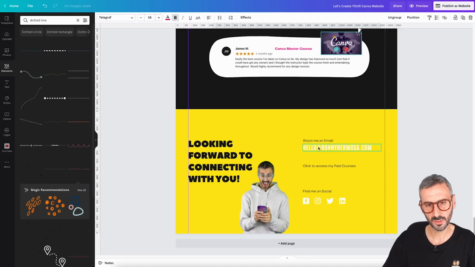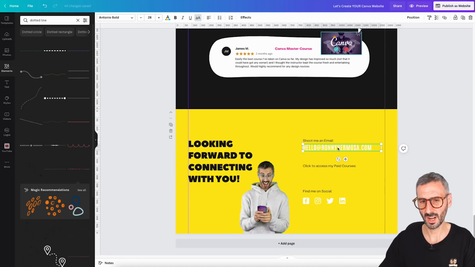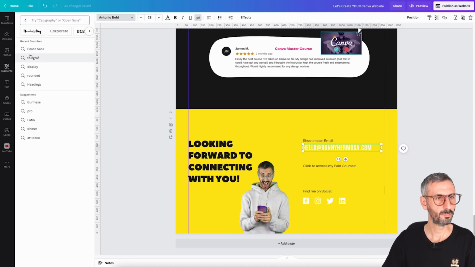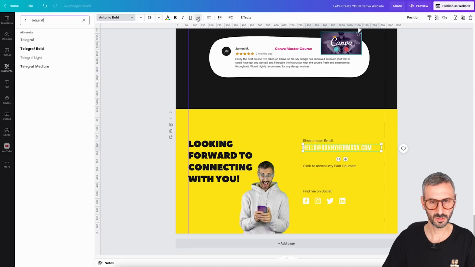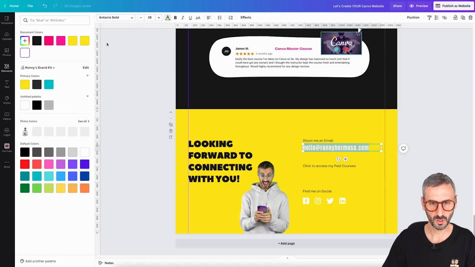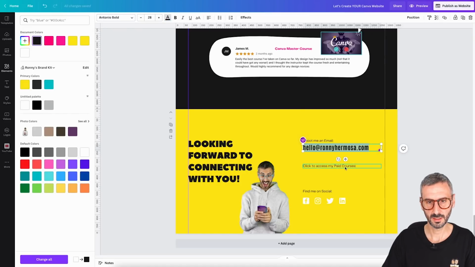And then here at the bottom, I highlighted this text. I didn't want it to be white on yellow because the contrast is not super high. So what I did is transform this into my main font, which is Telegraph. I don't want it all caps, just like so, and I made this black.